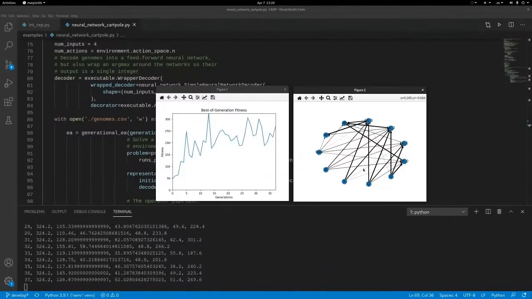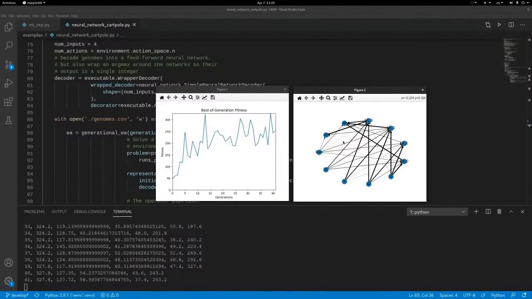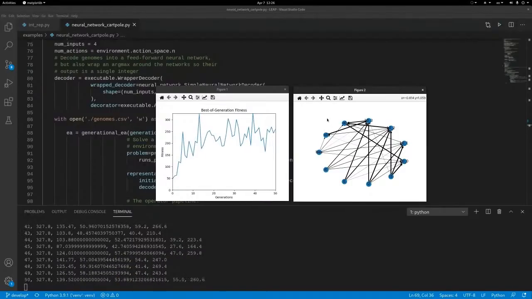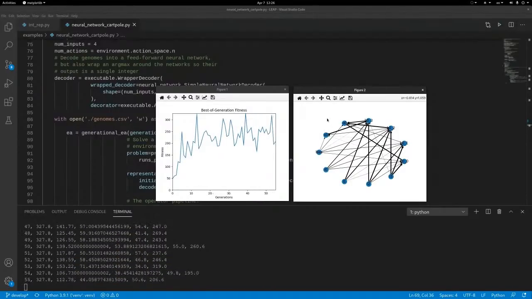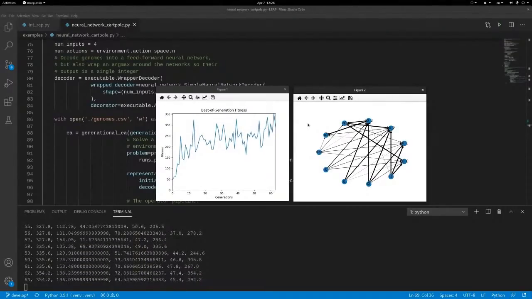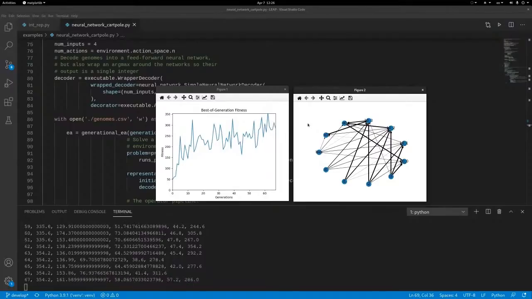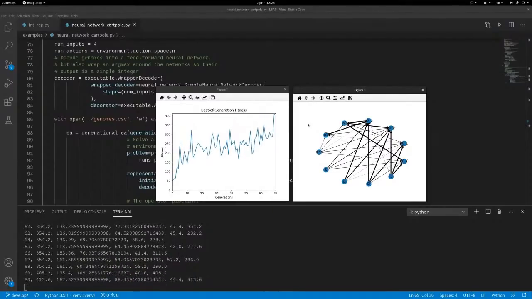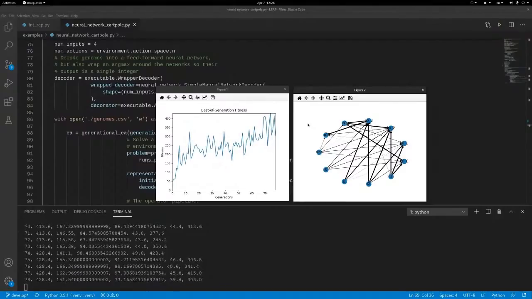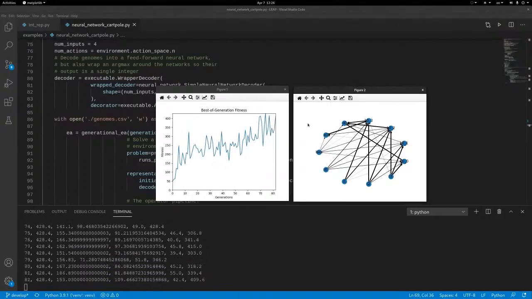If you look closely at the neural network, sometimes you'll see the thickness of the lines change as the best known neural network is replaced by a new best neural network. So this is an example of a problem where you could do this with gradient descent, right? Reinforcement learning has for many years been using policy gradient approaches to apply gradient descent to these problems. Evolutionary methods have some advantages, though.